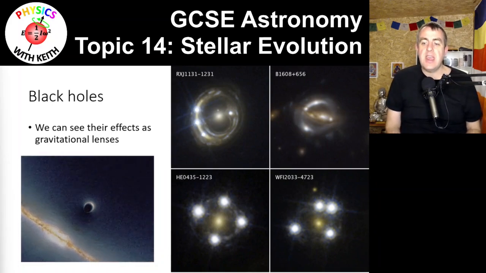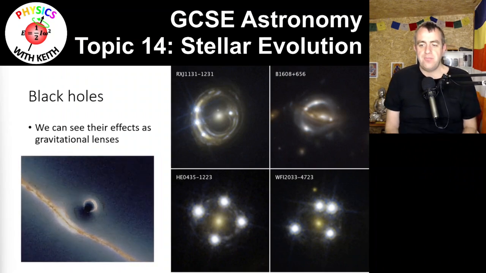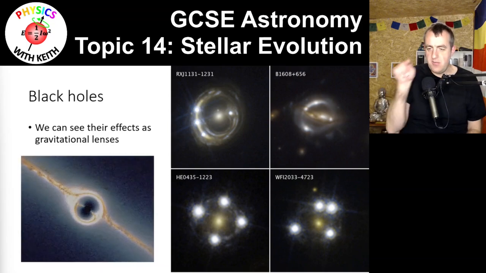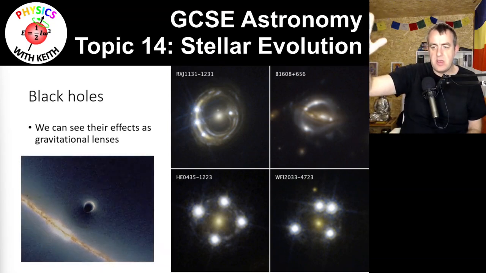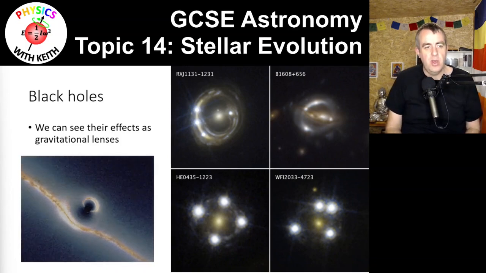We can also see the effects of them. Not quite like this artist picture on the left. That's a simulation of what it would look like if we were centered on a view on a black hole with the galaxy sweeping behind it. Of course, it'd probably be the other way around. That's funny things how parallax works.